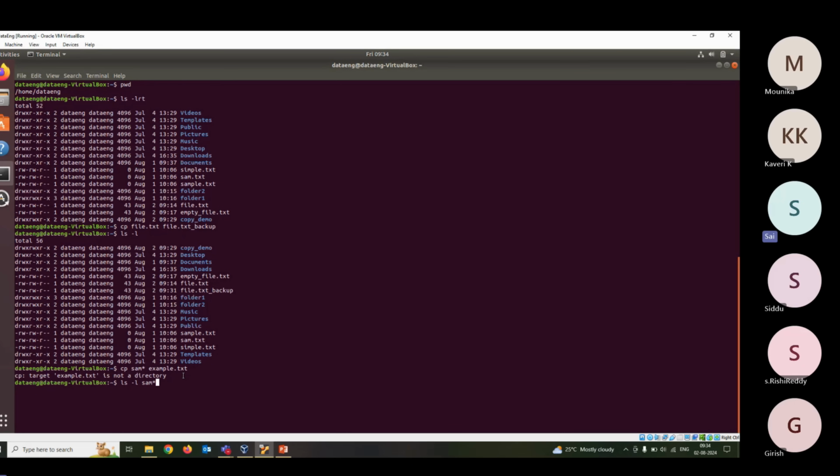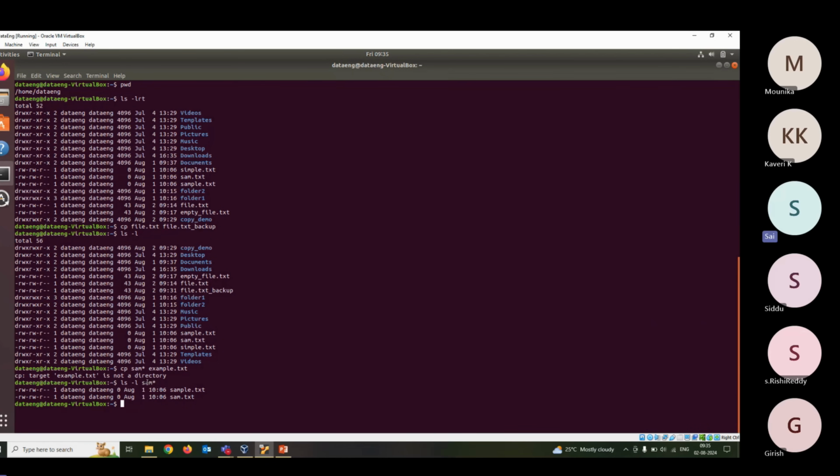Yes. See, it matches the two files. Why does it match the two files? Because the meaning of this, Sam followed by a star, is anything that starts with Sam and anything after that.